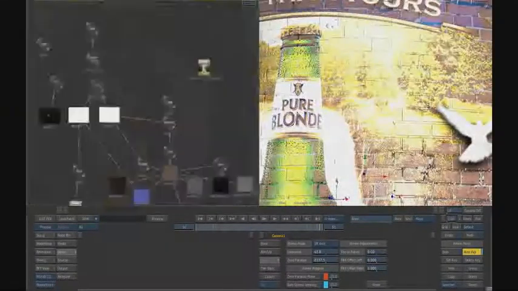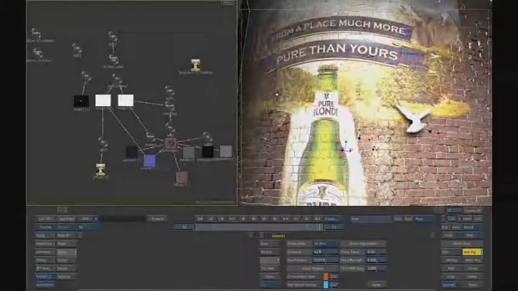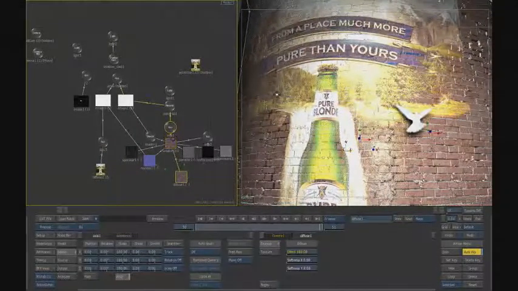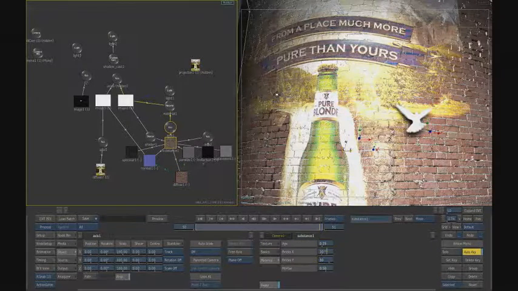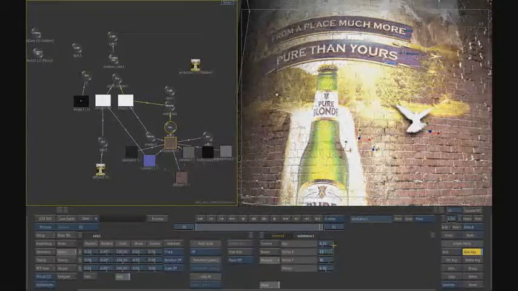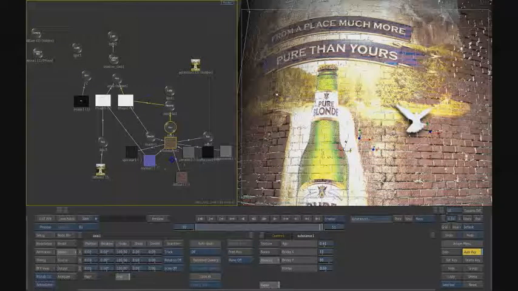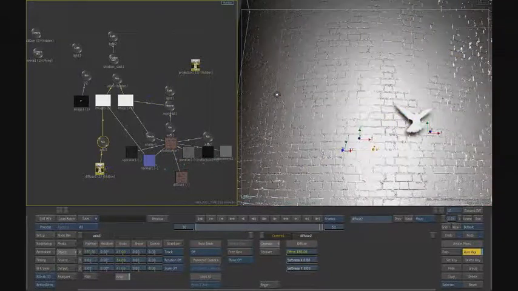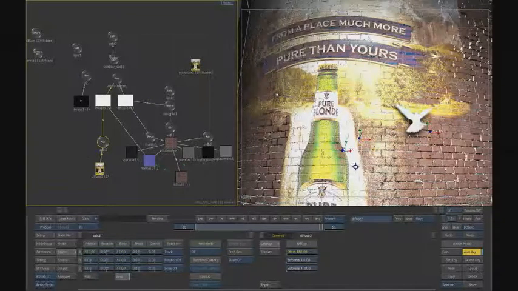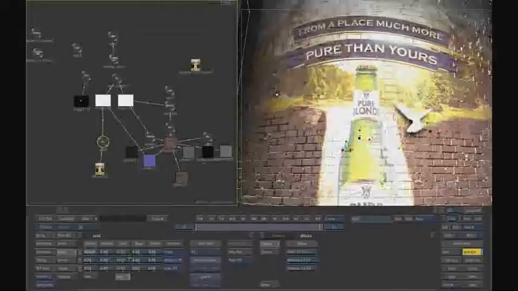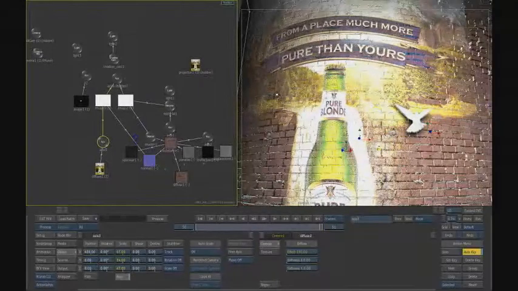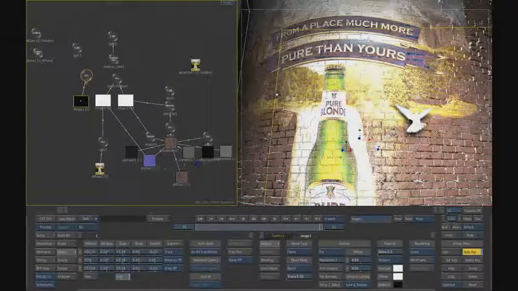What's going on here, if we take a slightly closer look, you can see we have our substance generator. This is how we generate the bricks here. You can see the number of bricks, the size of the bricks, the age of the bricks are all adjustable here via the substance generator. That's a procedurally generated shader. We also have this beer bottle logo dropped onto the scene as what we call a diffuse map. So it's just being projected on like a projector. And then the bird here is laid out in space to really land on the wall.